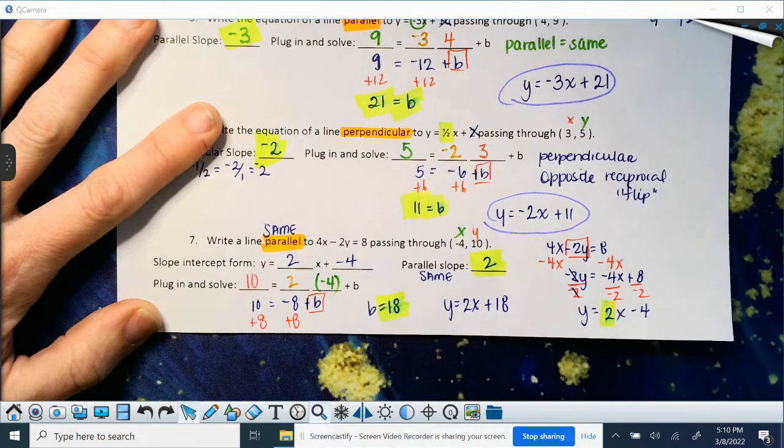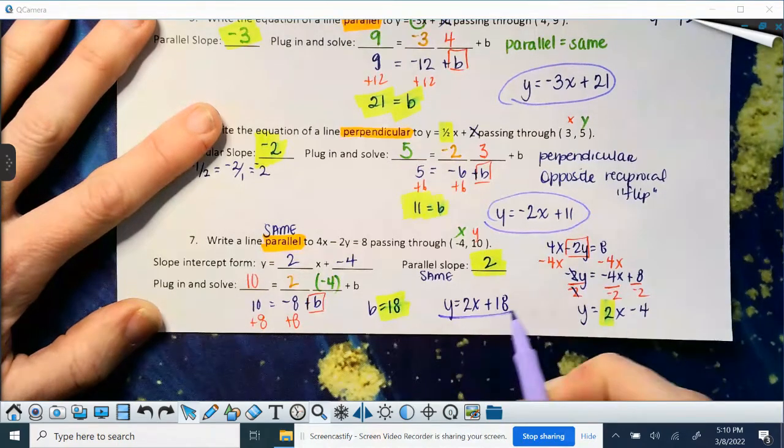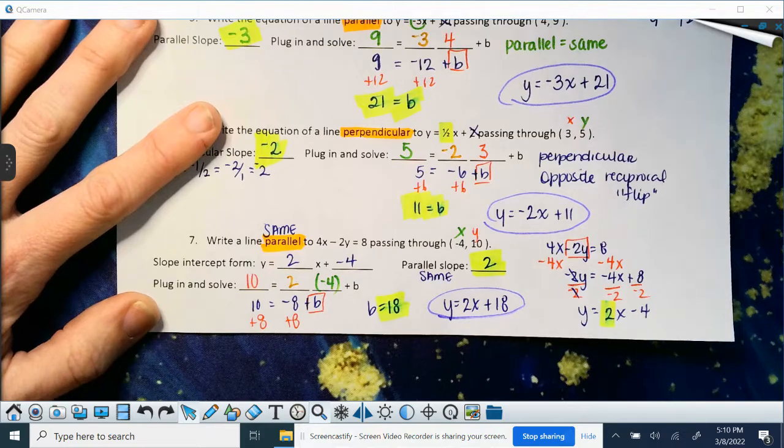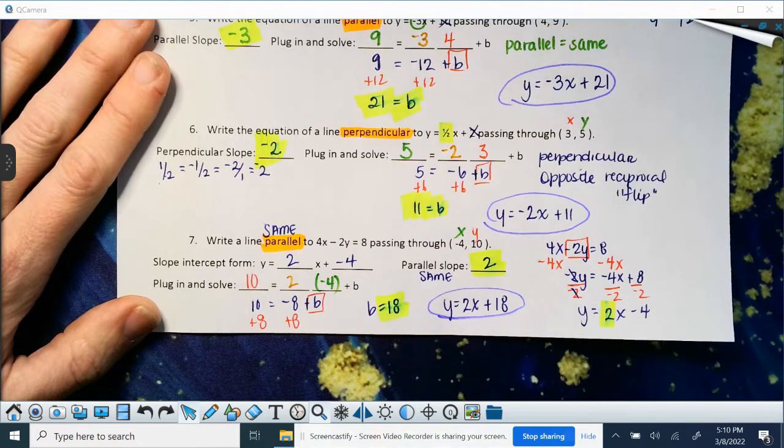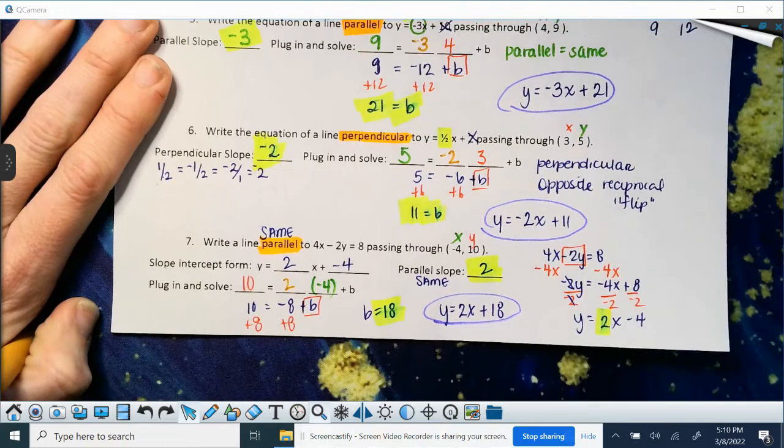All right, so that's a great review of all the ways that you are going to have to be able to write an equation in slope-intercept form. And again, I cannot reiterate enough, you are going to see this on your EOC. Please don't fight the process. Reach out if you have questions. Practice, mess up, start over, all the fun things, guys.